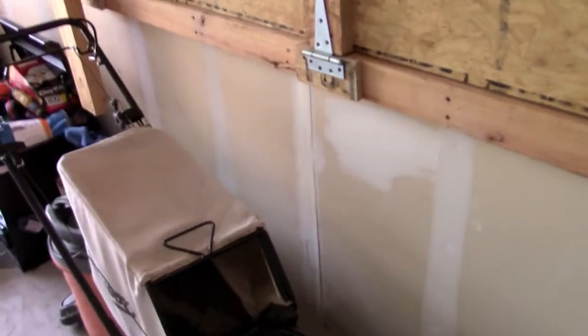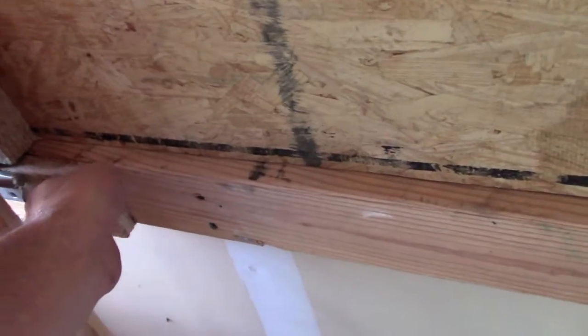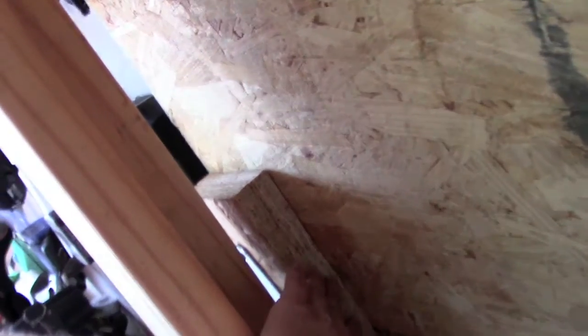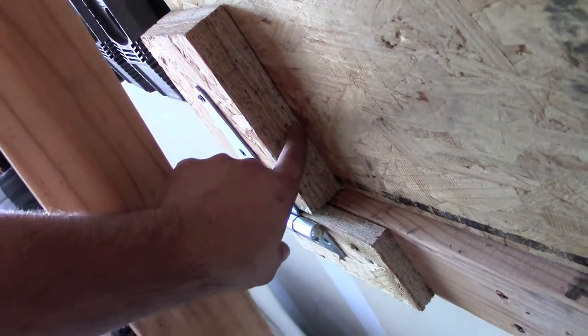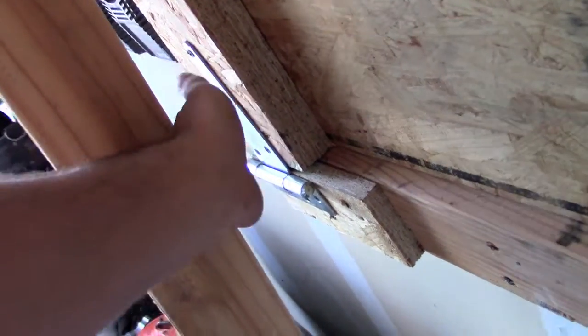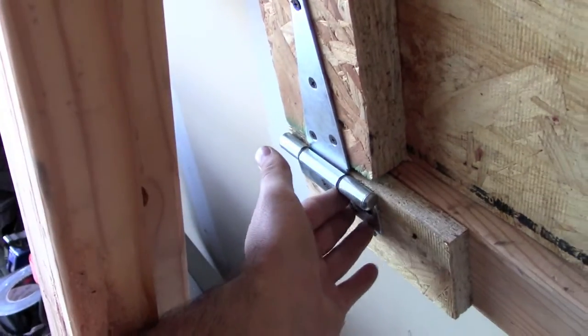So this is what you're going to need to build your bench. You could do it a little bit different — there's a lot of variance — but this is how I did mine. I bought a two by four and put it across the bottom. Make sure it's screwed in where the studs are. You can see tape on the joint — that's where a stud is. Then I went ahead and took two pieces of two by four, or plywood which is half an inch each so an inch total. I went and bought these gate hinges at Home Depot.